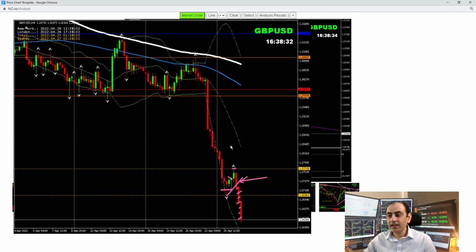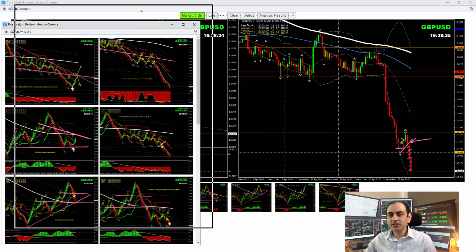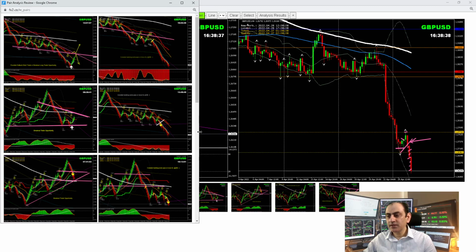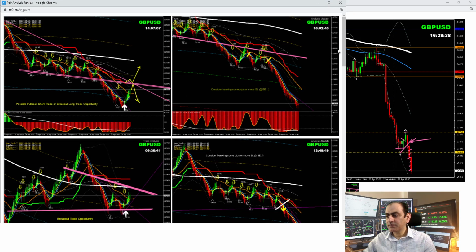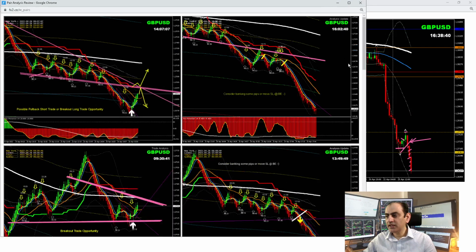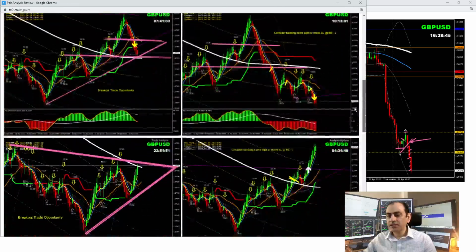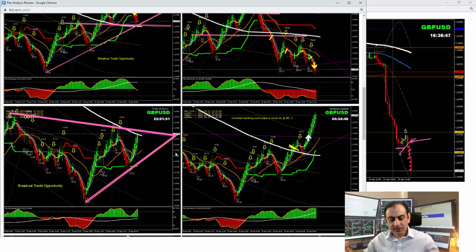Let me share with you how I analyze the entries. That was pretty straightforward, guys. We really enjoyed it. If you look at the Asian session, that was the analysis. As you can see here, the price nicely broke. That was this breakout in the 4-hour. After the breakout, price retested.